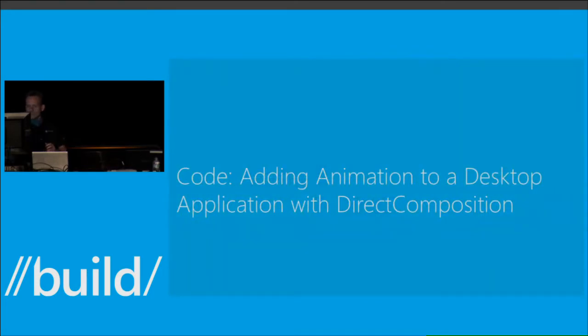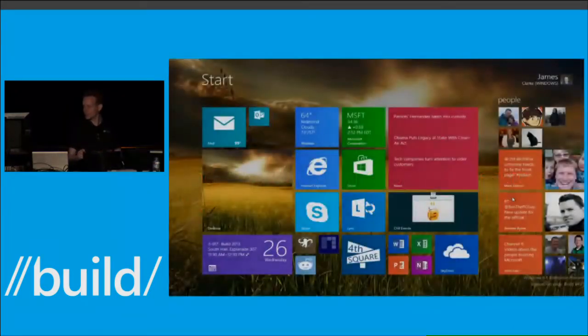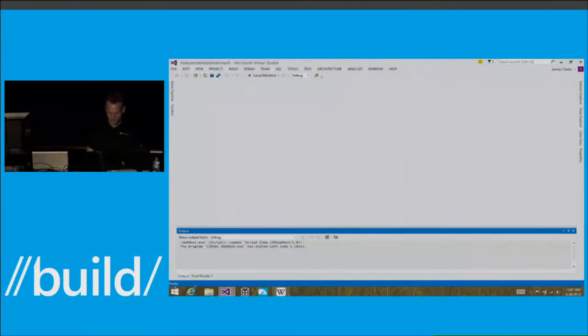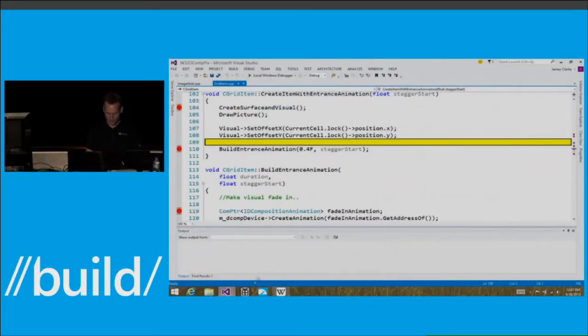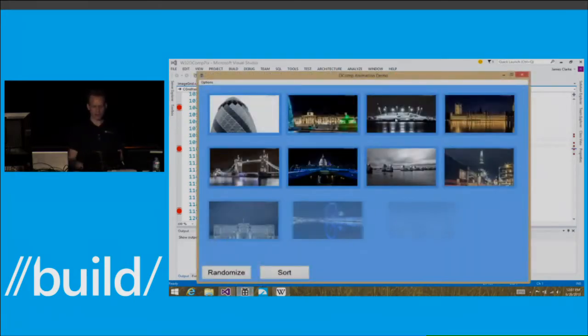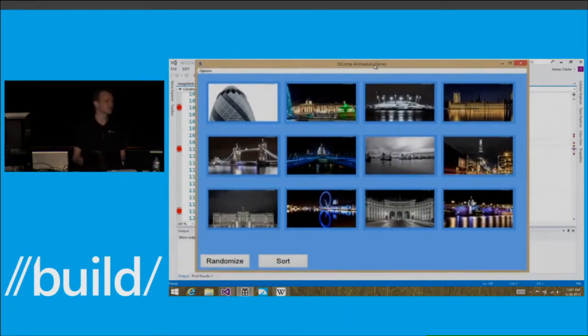So let's give you the hello world tour of direct composition. We'll switch back to our demo system again, which is number 7. And let's fire up Visual Studio. Before I run it in the debugger, I'm going to show you what the application looks like. It's intended to be a really simple example. It's not intended to be a demo. Like, as I mentioned, Silvana has a much more in-depth demo.